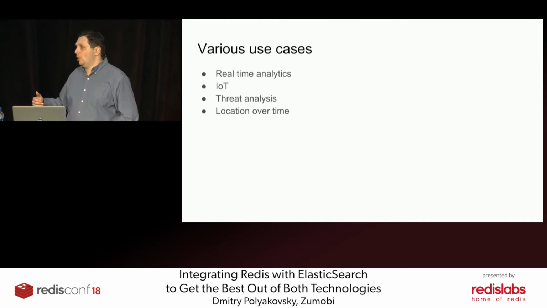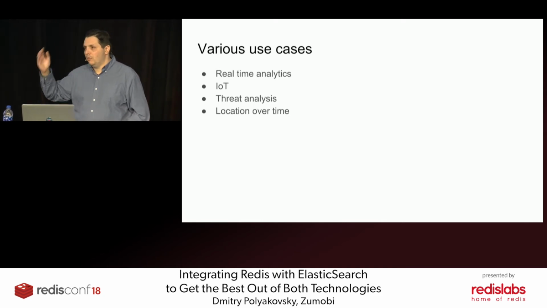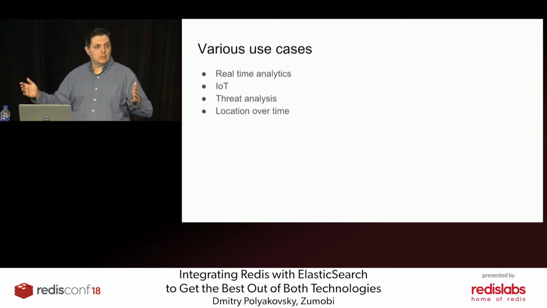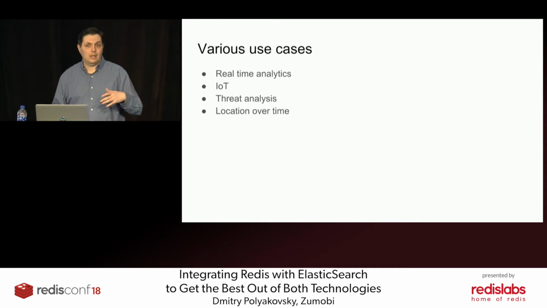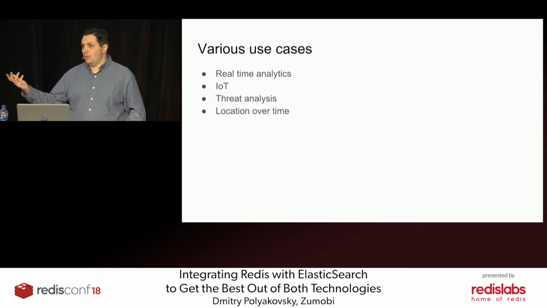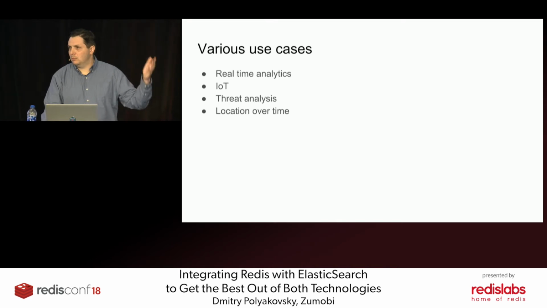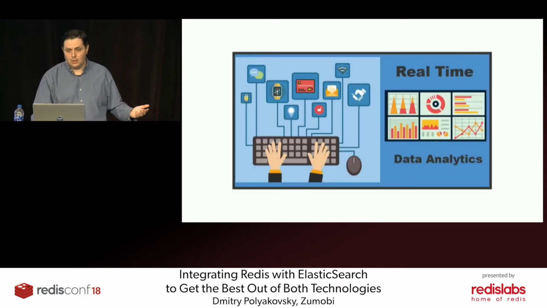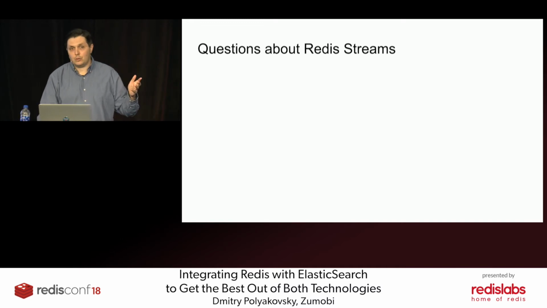Or you might want to be tracking a location over time, and then you can take advantage of Redis geo capabilities. So you're recording the position of each bus or car or one of those bike shares every minute, and you only keep the last 60 minutes of data, so you can see where that particular vehicle has traveled in the last hour. Can be very useful with something like a capped stream and geo proximity. GeoRadius, GeoAdd. Anybody done geo stuff with Redis? Okay, right. So real time. Okay, so any more questions about Redis Streams?